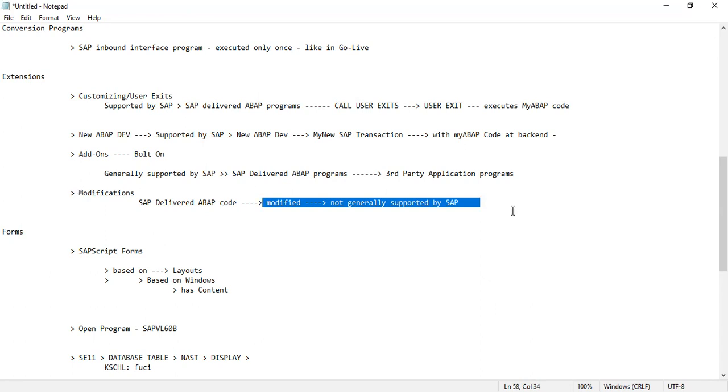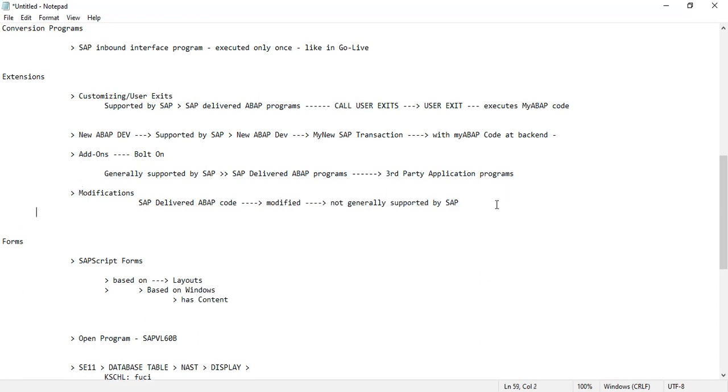And why are modifications not suggested? Because, for example, right now we are working with SAP S/4HANA 1909. If there is a rollout of SAP S/4HANA, let's say 2002, all of the modifications are then cancelled. They are not carried forward or upgraded into 2002 because 1909 is an older version.